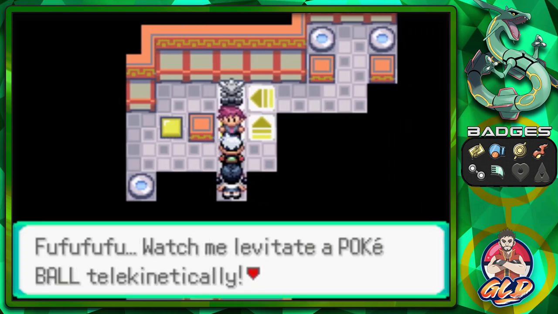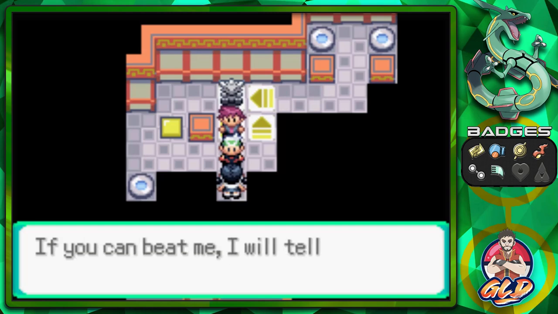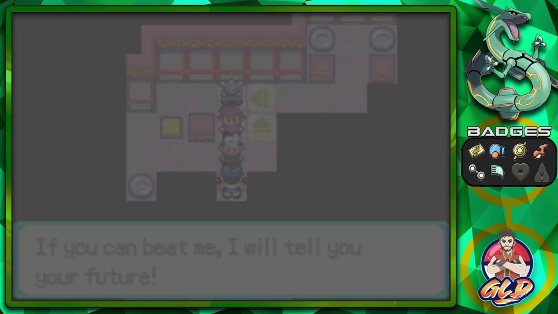Watch me levitate a Pokeball telekinetically. Sometimes I'm out of sync. I see it. I see your future. If you can beat me, I will tell you your future.